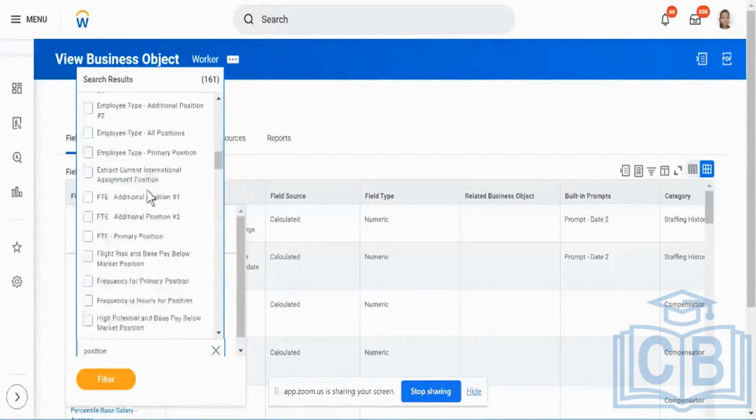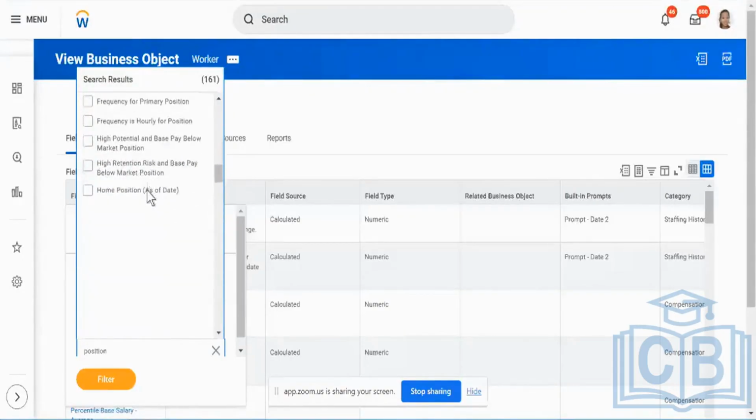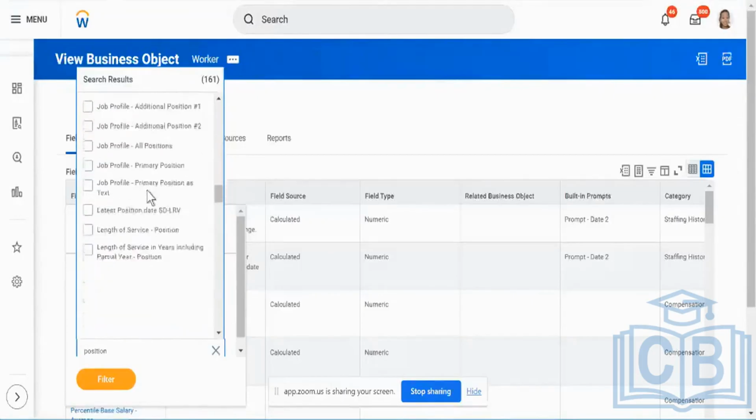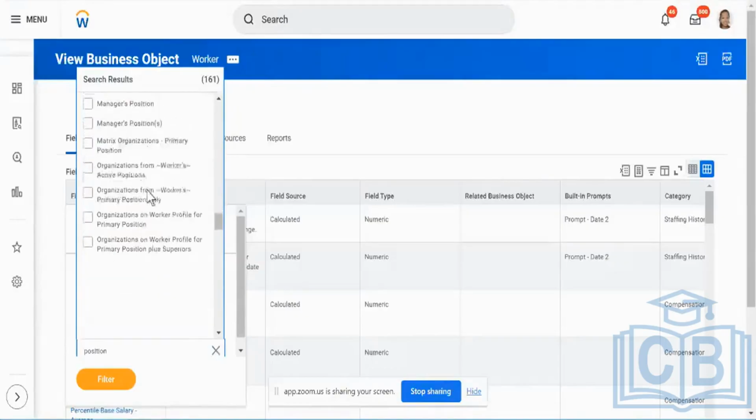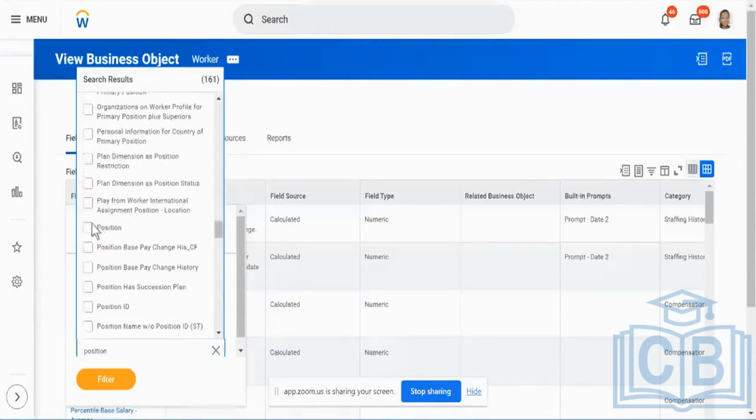Are you guys with me? What this particular position field in my worker is going to contain is the position information of my worker. Are you guys with me there? Clear on this? What exactly is meant by this position field? Are you with me? Any questions here?